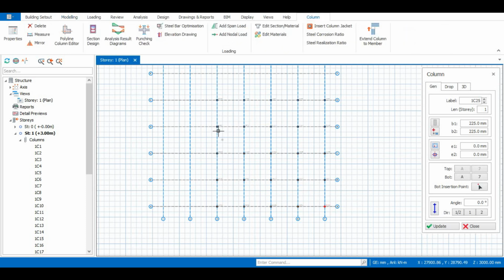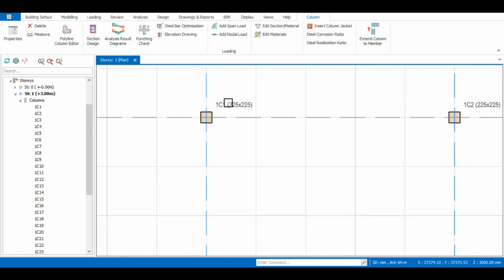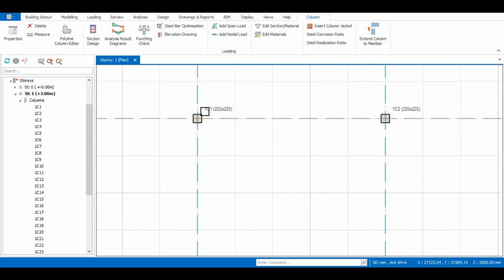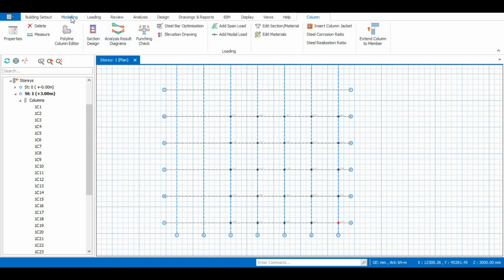So now we have how many columns? We have 1, 2, 3, 4, 5 times 1, 2, 3, 4, 5. That's 25 columns, and you can see that we have 25 columns here. So now you can escape this and zoom in closely with your middle mouse button to observe the columns. So we have these columns here now.